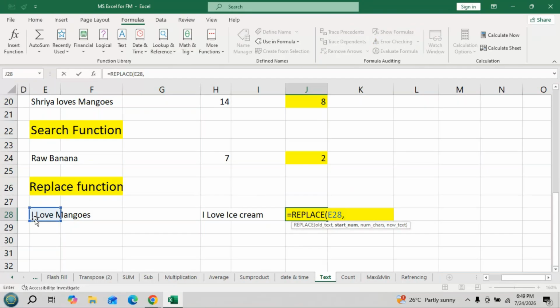So starting from the third character, starting from L, pick out 4 characters: L, O, V, E, and replace it with hate.